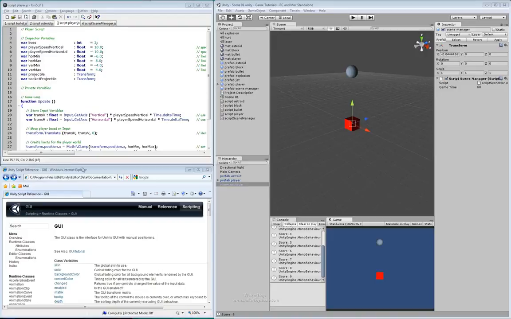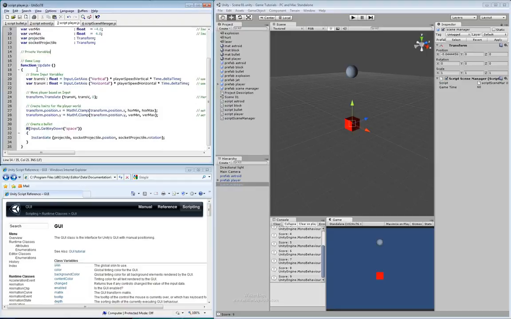We want to have lives, and we want to be able to subtract a life from the player when it gets hit. So generally we could go to our script player and look in there. We have an update function, but where are we handling that trigger event when the asteroid actually comes down and hits the player? We're not handling it in here. We could have handled it in here, but we're not.